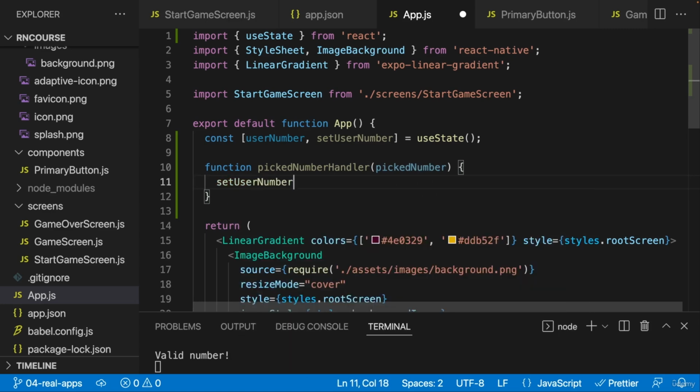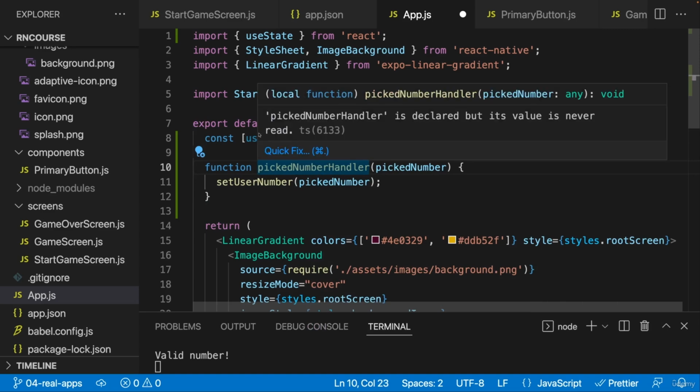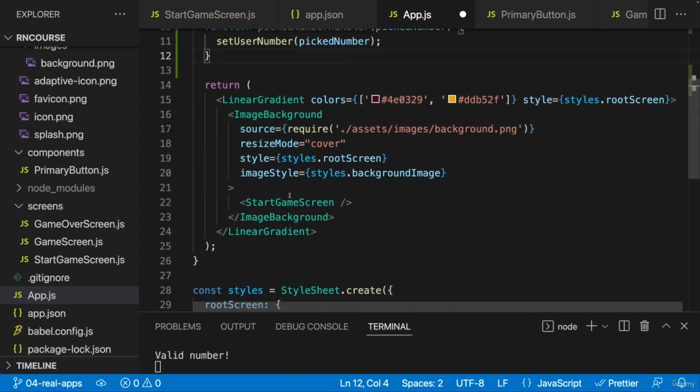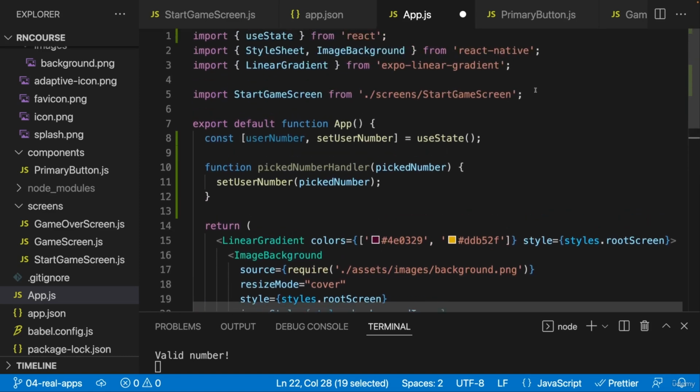And then here we can set the user number to that picked number. Now, why is this helpful? Because now we can use this user number state here to either render the start game screen if we have no user number yet, or render the game screen if we do have a user number.